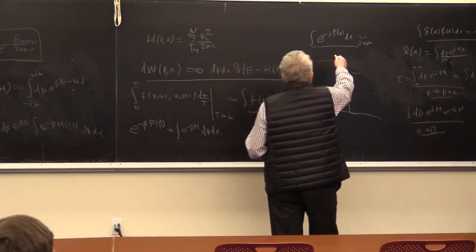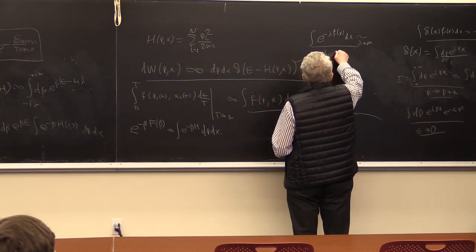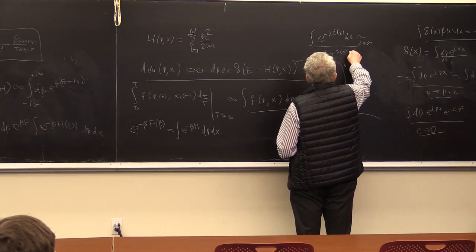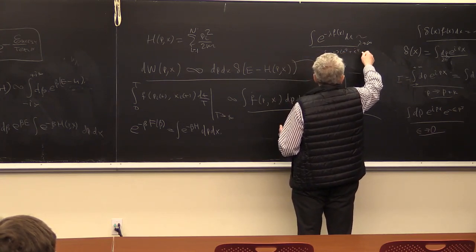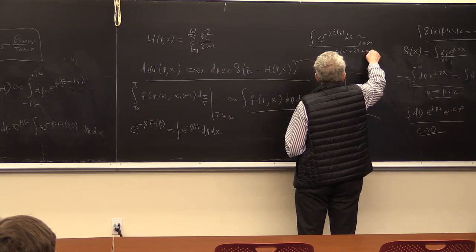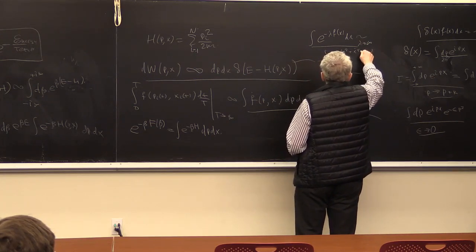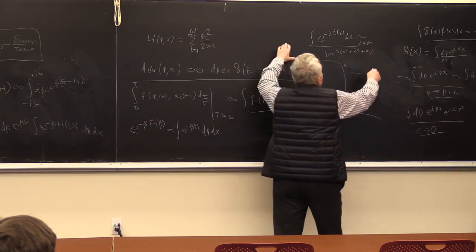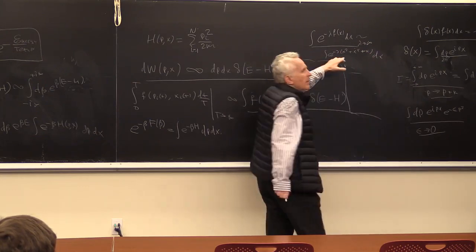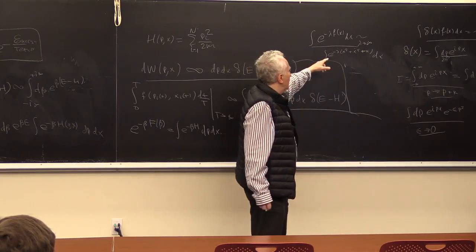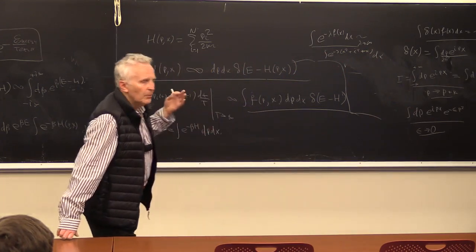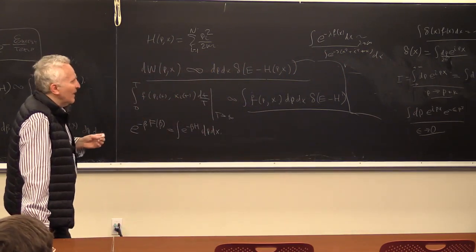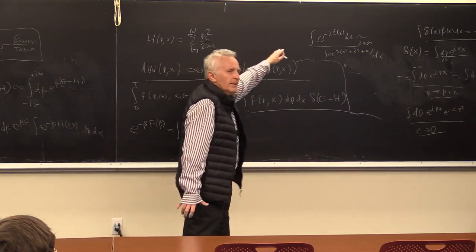I can be even more concrete here. Suppose I have x squared plus x to the fourth plus x, whatever, with an arbitrary coefficient, f of x. I claim that you can find the limit lambda to infinity in a simple way. What do you think? How do we deal with such integrals?